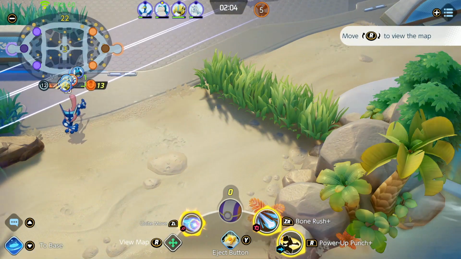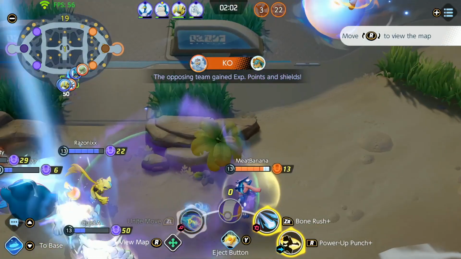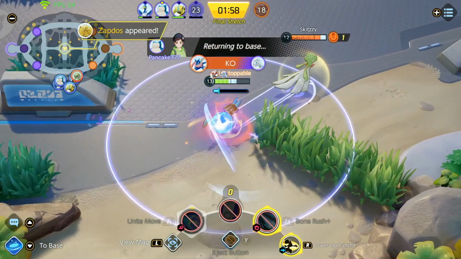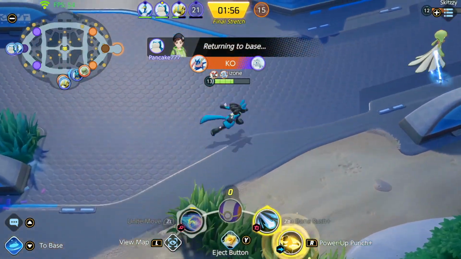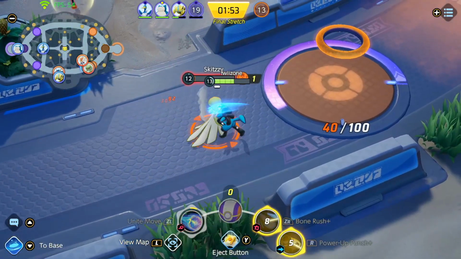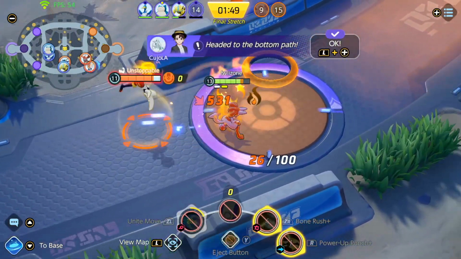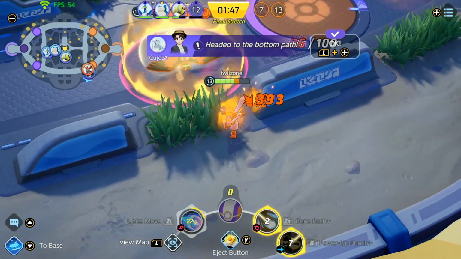Here I try to do some really high-tech ulti. I don't know if it hit anybody. Nope, okay. That's okay, I'm gonna get the move speed. I think I get the Gardevoir pick here, right? Yeah, pretty quick. Get 3 points, grab a score, just get the HP back. Every time you score, you get HP. I think I end up dying here.